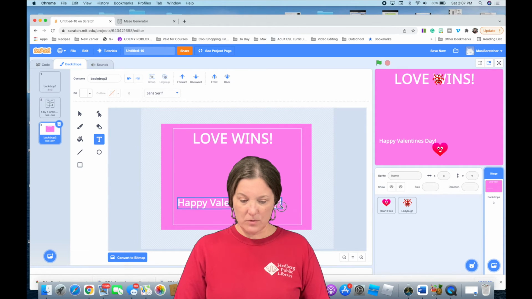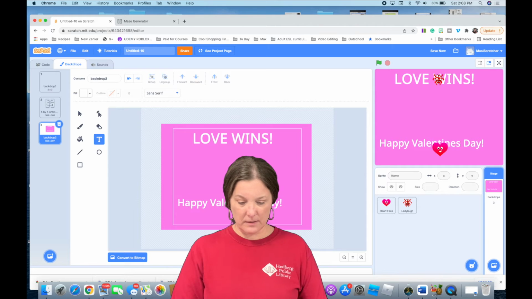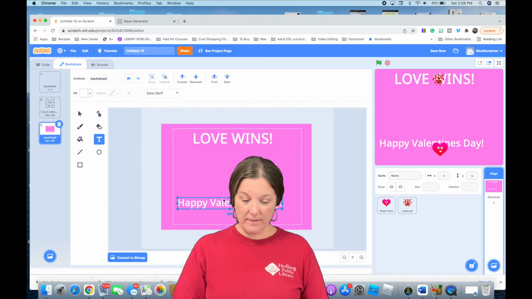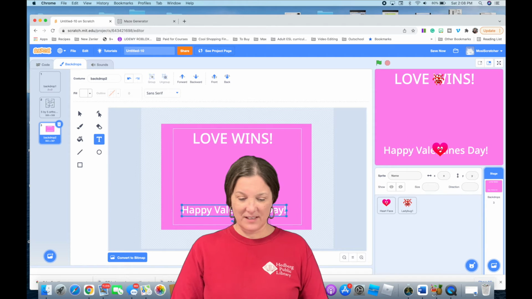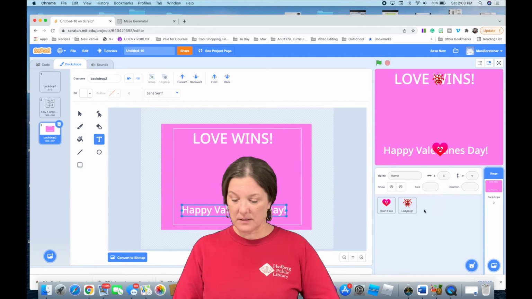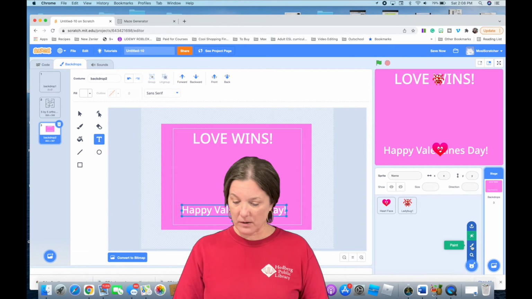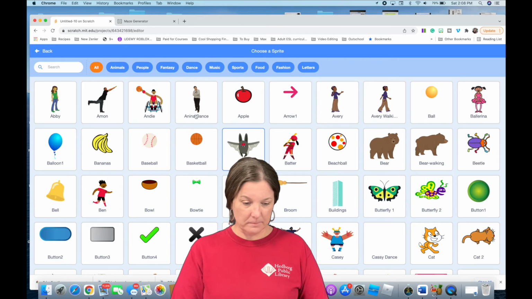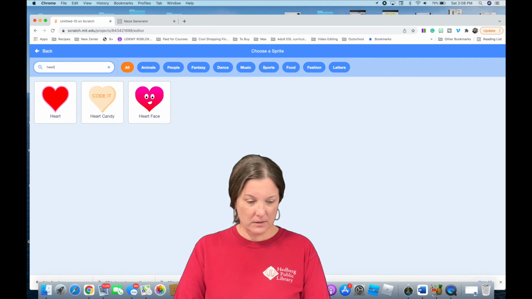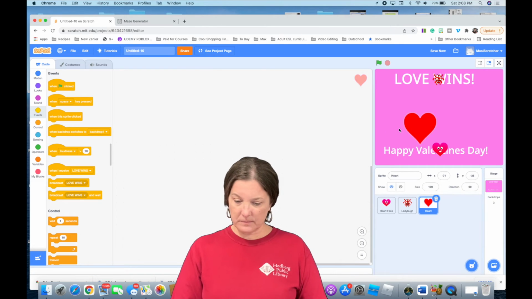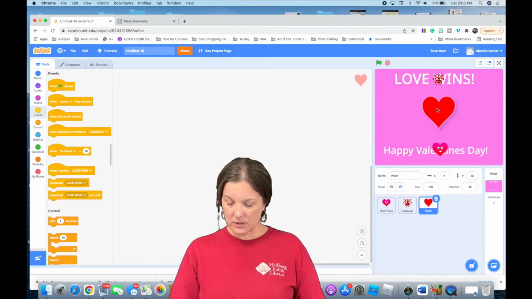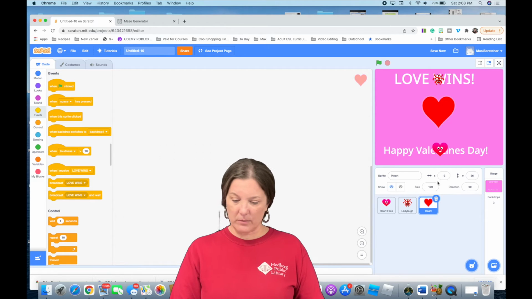All right, and I don't know if you noticed, but my game over screen had a moving part, and I'm going to show you how to do that. I have a love explosion, and I'm going to create a new sprite to appear upon game over. I'm going to use a heart again, so I can search for heart. I'm going to use this one, and I'm going to position it like that. So I'm going to get it set up where I want it to show up. All right, remember, it's going to remember that location.